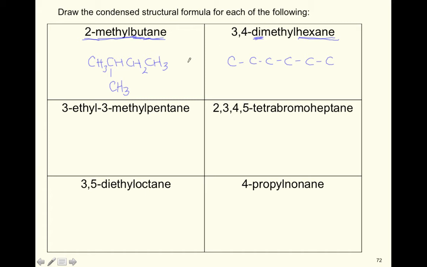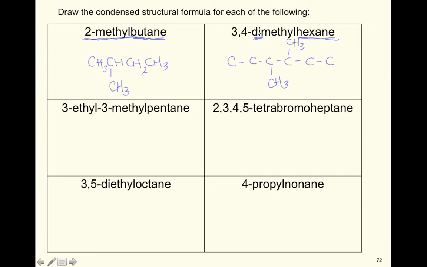So one of the things I didn't mention on the previous one is I can actually call the first carbon I wrote here carbon 1, or I can call this one over here carbon 1. All right, so I have 2 methyl groups coming off of 3 and off of 4. 1, 2, 3. And sometimes when I have methyl groups that are next door to each other, I'll go ahead and write one above and one below. That way I don't get really close to them and squish them together. So you can notice here I wrote this one down and this one up. I could have written them both up, both down, or whatever I wanted.